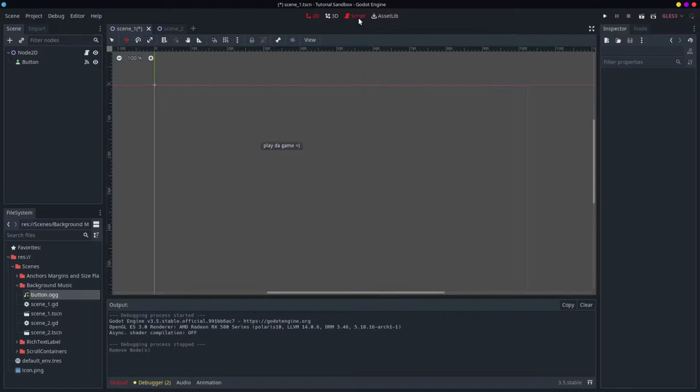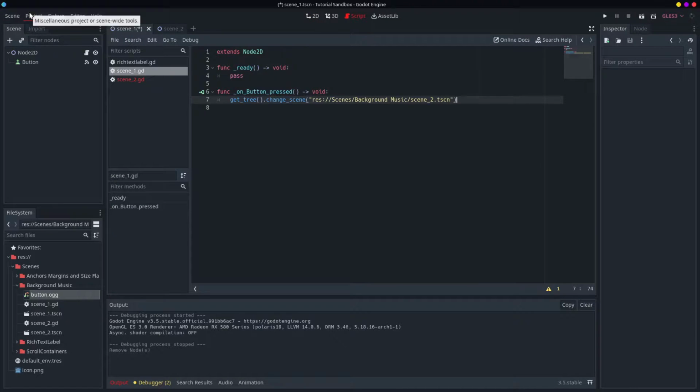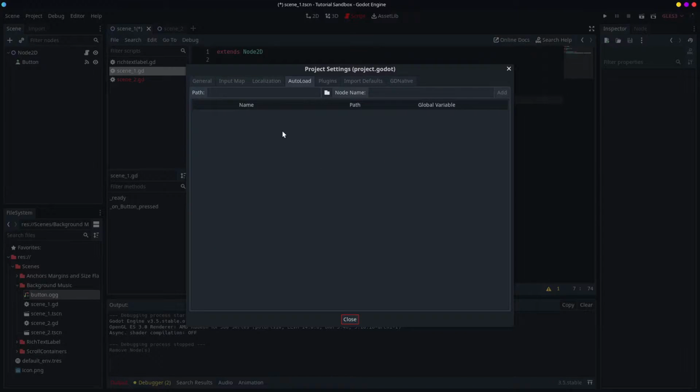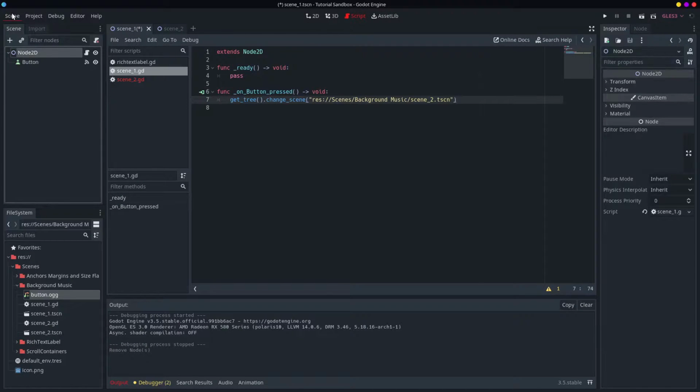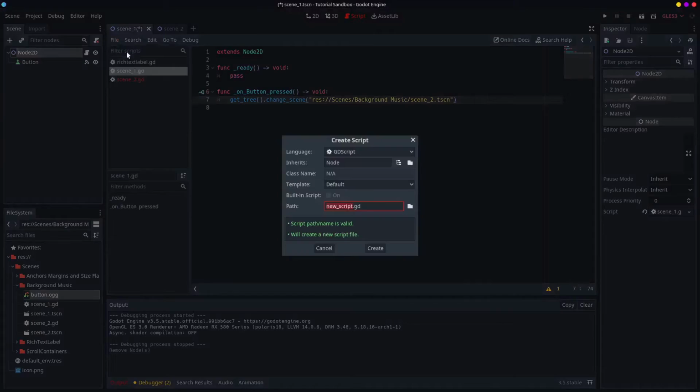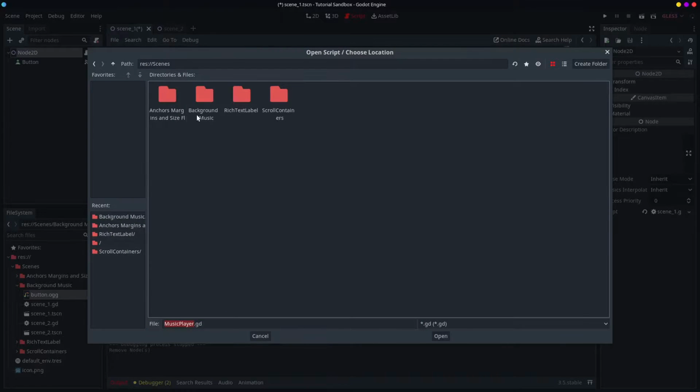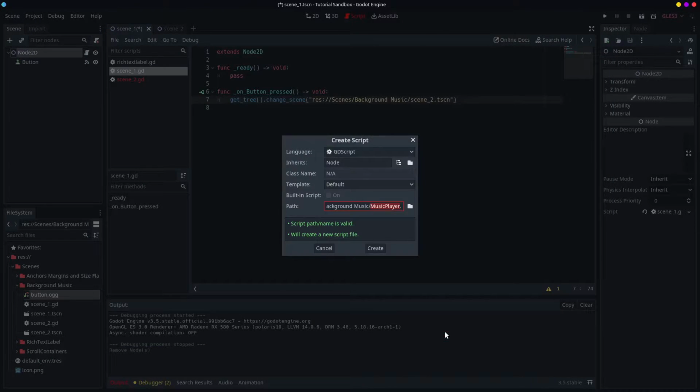Get rid of that. We're going to do it in an autoload script. So you see, in project settings, you have the ability to add scripts which are loaded kind of outside of this scene tree view. So I'm going to create a new script. I'm going to call it Music Player, because I've done this a few times, and normally I just name it Music Player. Let's put no comments.